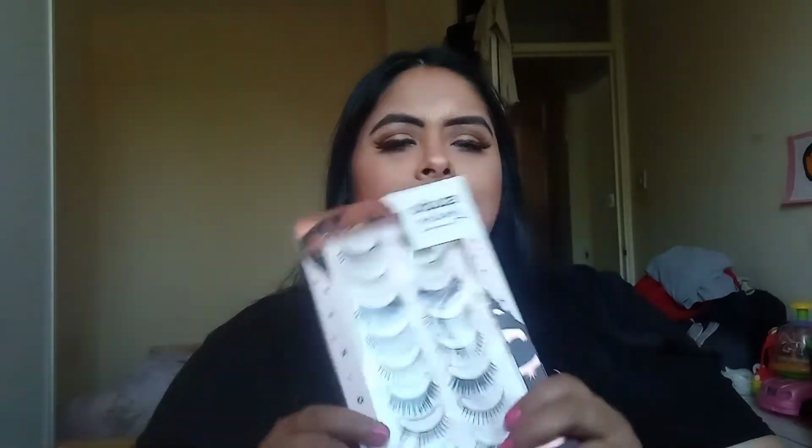Anyway, the next item I'm going to show you is again from Studio London. It's a set of lashes. It's the Lash Vault. Again, this was a Christmas collection, and I got it for £1. I think they're trying to get rid of the leftover stock.